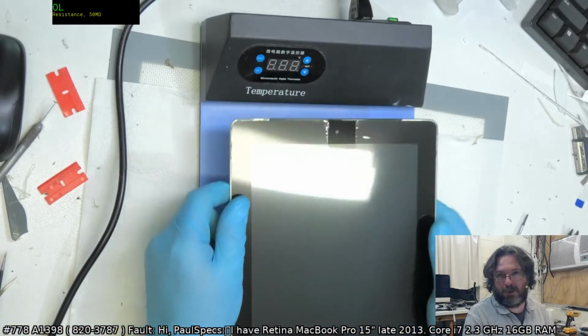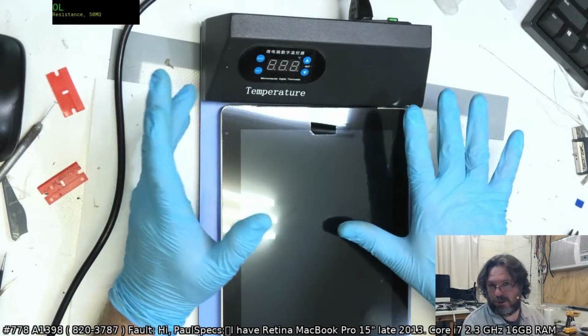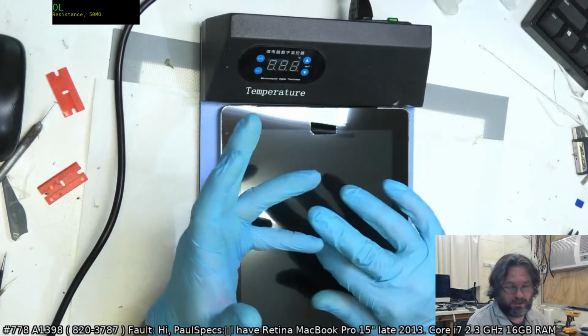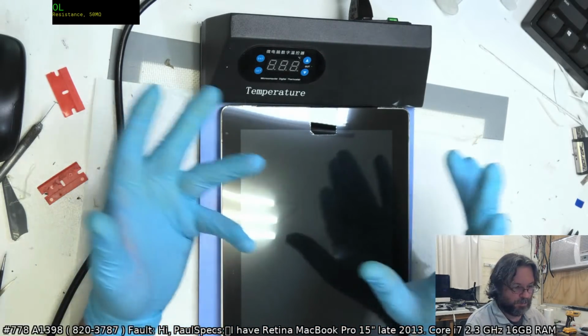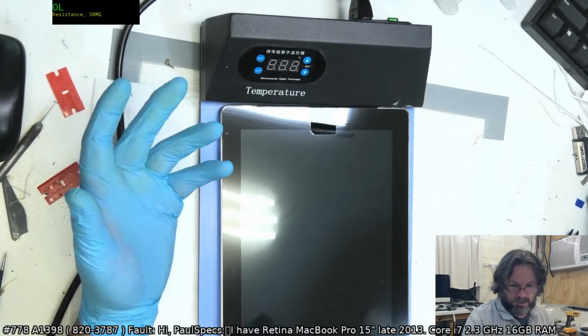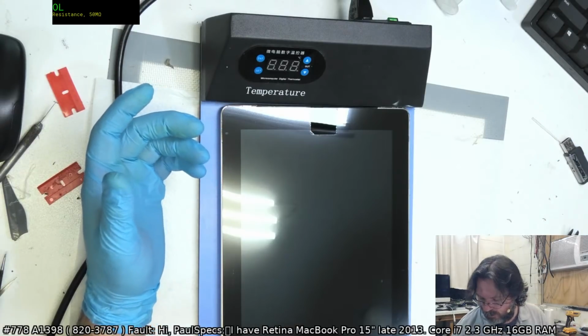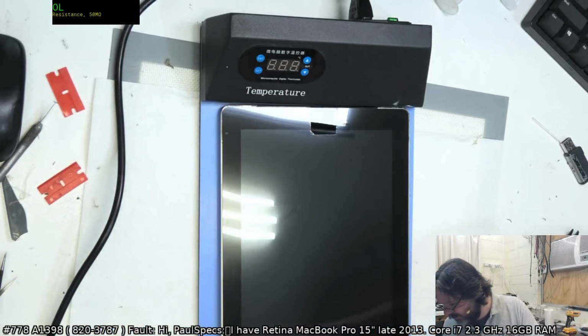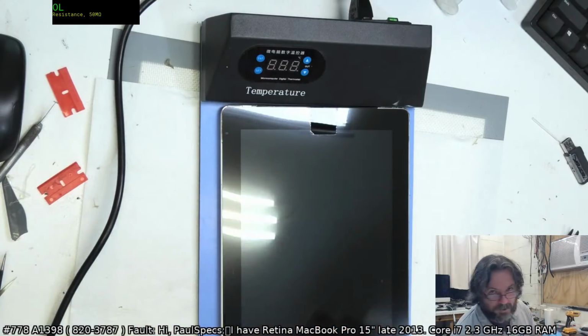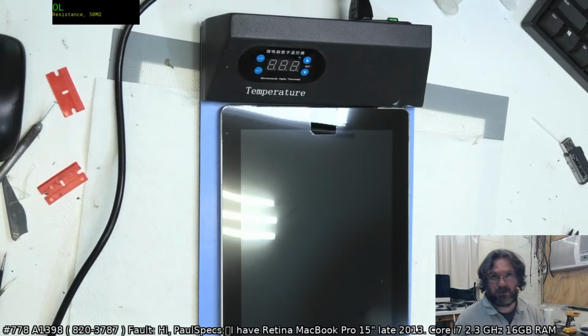And subsequently what will happen is that it will work okay for a while, and then all of a sudden your temperature will either not shut off or it won't go up to temperature. Either way, if you're lucky, it's going to be the not go up to temperature, but more often than not, what happens is it won't shut off, and subsequently you melt to death everything that you put on there. So yeah, if you buy them, disassemble them first, fix up the fault, and then you can have a little bit more faith in the ability for them to work.